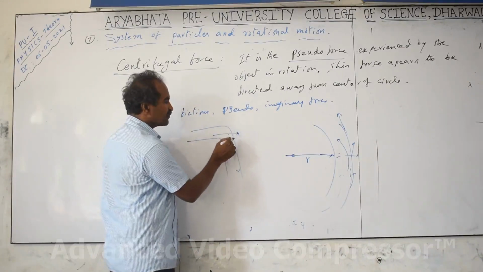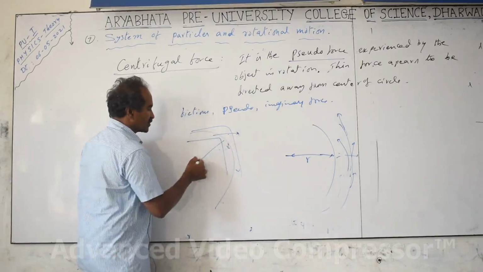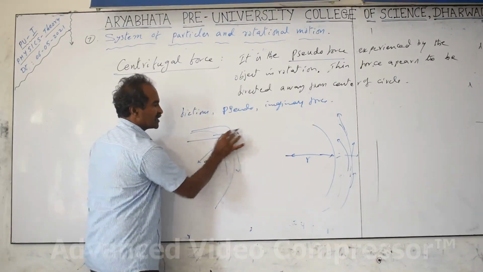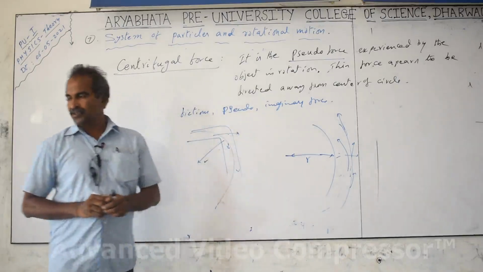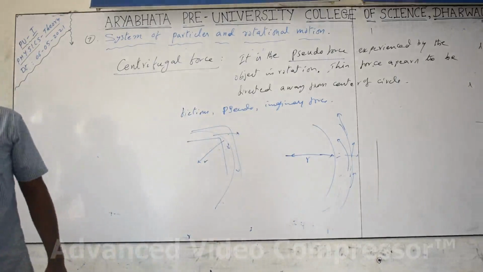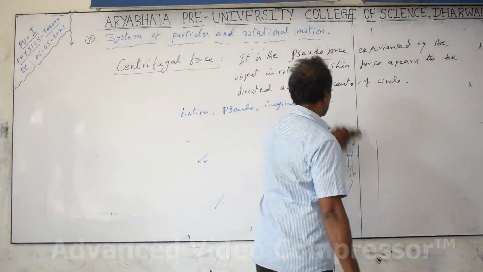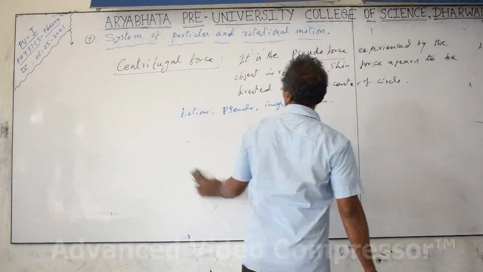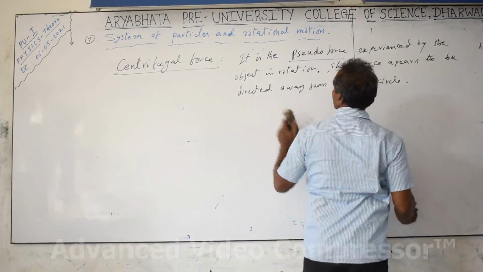The centrifugal force, which is experienced here, is away from the center. If you imagine this curve at that instant, the real force is going to be towards the center. If the force you are imagining is away from the center, that is because of inertia of direction. Inertia is of three types: inertia of rest, inertia of motion, and inertia of direction. These inertial forces, whatever are appearing, are not real ones. They are called pseudo forces.